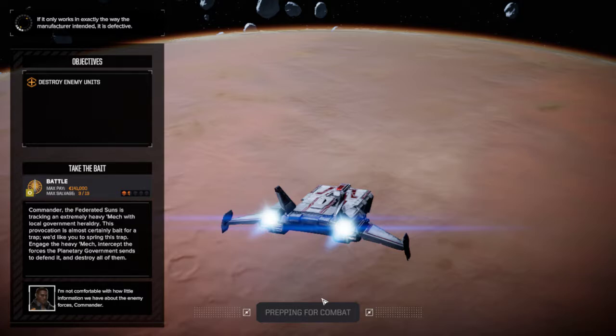Commander, the Federated Suns is tracking an extremely heavy mech with the local government Helltree. The provocation is almost certainly bait for a trap. We'd like you to spring this trap. Engage the heavy mech, intercept the forces the planetary government sent to defend it, and destroy all of them.